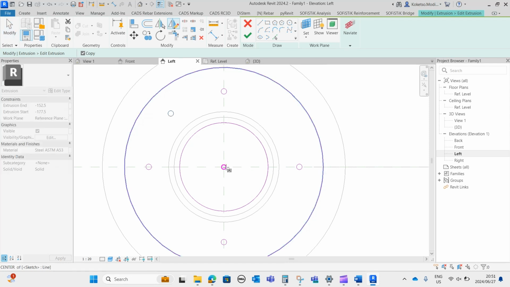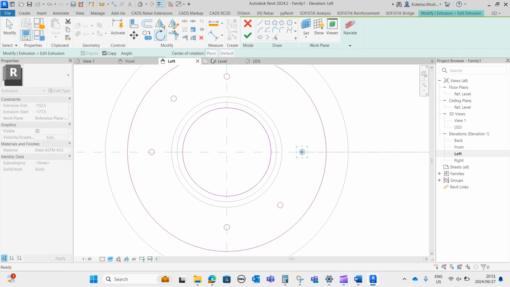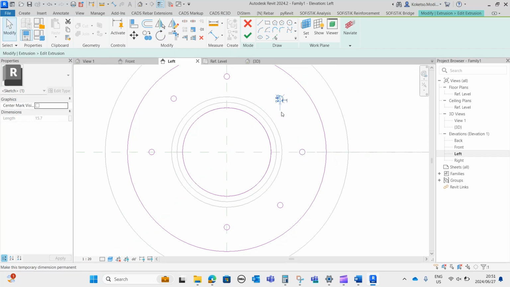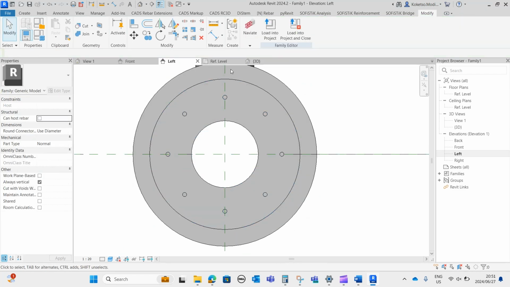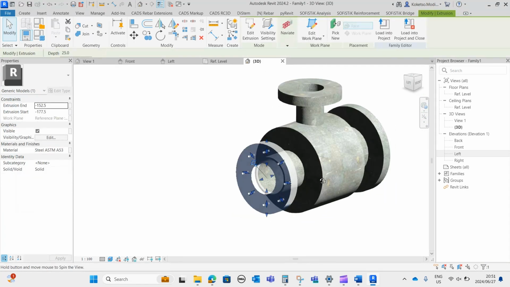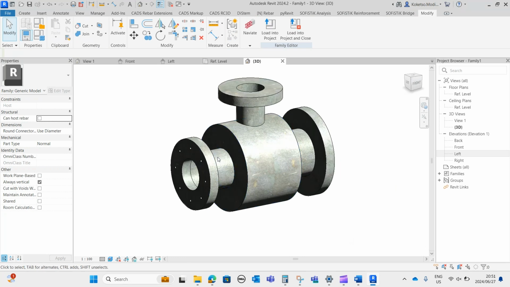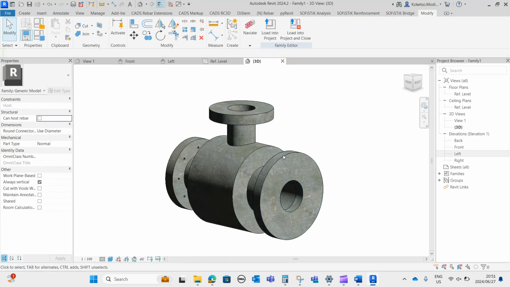Select this one, and then it's going to be mirrored towards the other side. And this one, I'm going to also rotate it 45 degrees. I'm going to place it like that. And then this one, I'm going to mirror it towards the other side. Say finish edit mode. And then this is how it looks. Now, yeah, I think that pretty much works. So I'm gonna do the same thing this side.